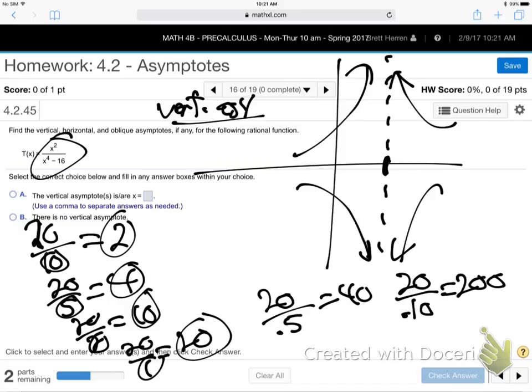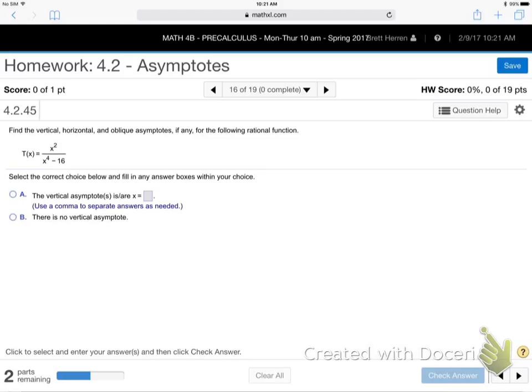In other words, when a function is blowing up to infinity, and negative infinity is the same thing, you just throw a negative sign in front. Positive or negative infinity. What that means is whatever makes the denominator 0. That's why that's what we do for vertical asymptotes. We say, hey, denominator, where are you going to hit 0? That's where the thing's going to blow up or blow down, right? Okay, that's the logic behind the vertical. How about the horizontal? Let's talk about the horizontal now.